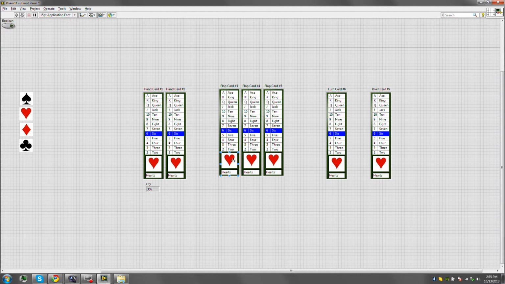So here we are, guys. We have the 3 flops, the turn and the river, and here they are here. As you can see, there's no way that all of these have 6 of hearts. In the unlikely event, if we're gonna include possibilities of having 2 decks, then maybe 2 of those can exist, but no more than that, I'm pretty sure. But for the record, we're gonna do only 1 deck for now, see how that goes, and maybe upgrade to get multiple decks into the system.